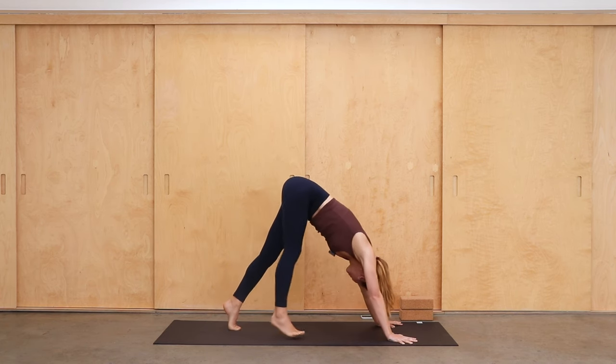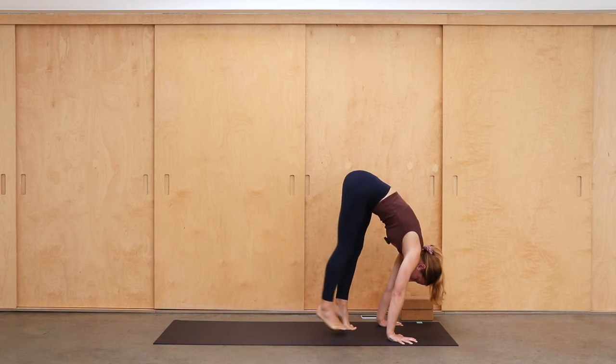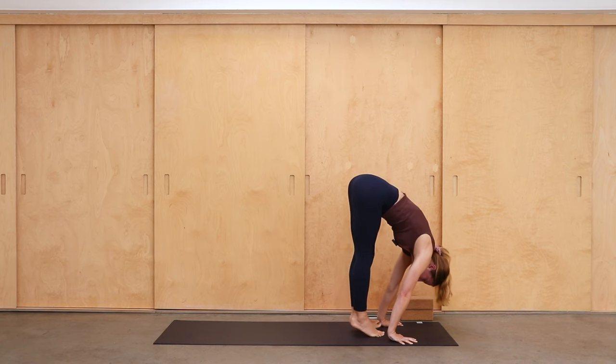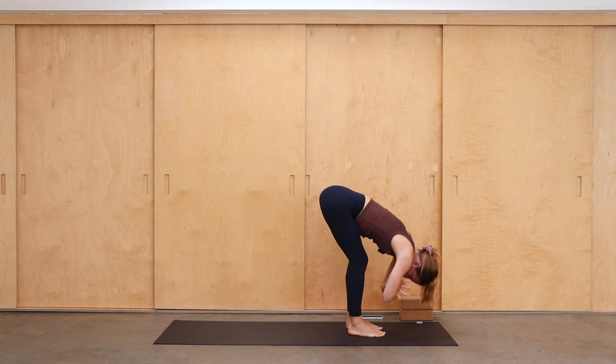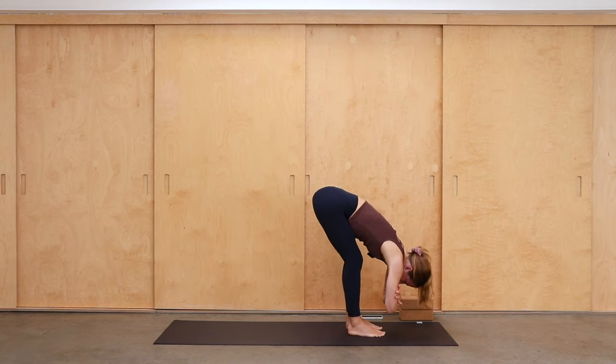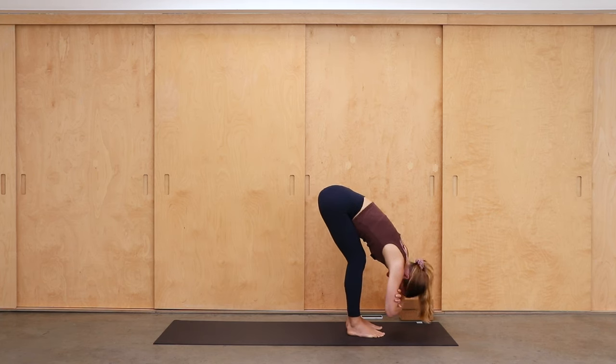Start to tiptoe your feet all the way to the top of the mat. Soften the knees. Grab hold of opposite elbows. Start to drive them down to the floor. Keep that bend in the knee. Start to breathe into the low back, right? Find that space.